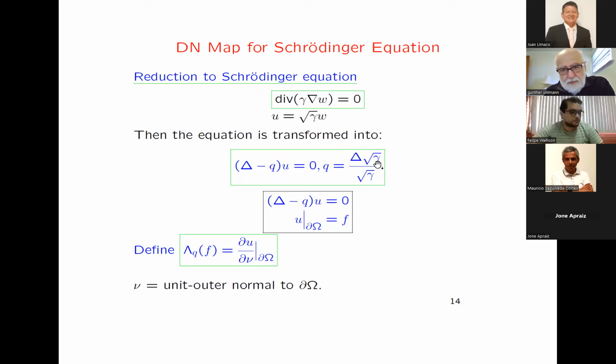So that's why you need some regularity on the conductivity for uniqueness, because of this reduction. You lose immediately two derivatives. So that was the reason for C2 in the starting result. Then Q is just L infinity. But you can also consider the inverse problem, which is related to inverse scattering for a potential, for more general potentials, not necessarily this type of potentials, by defining the Dirichlet-Neumann map to be just the normal derivative at the boundary.